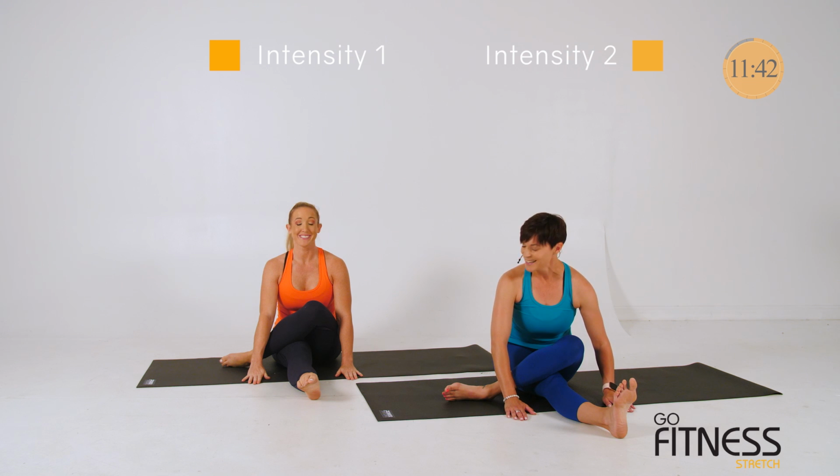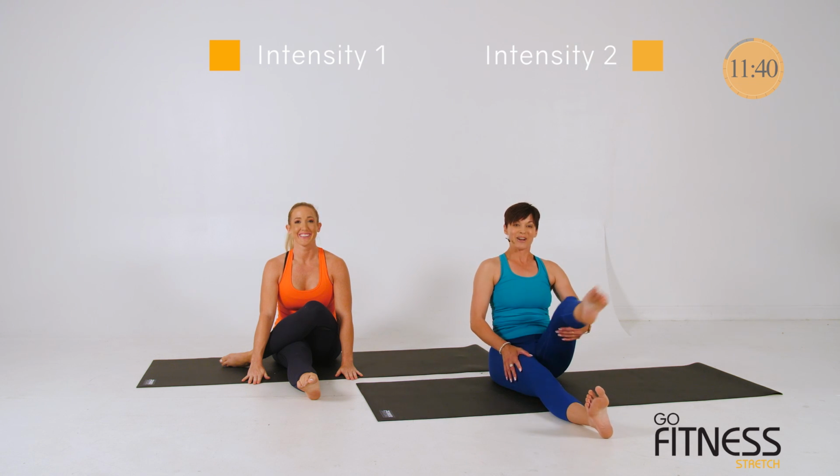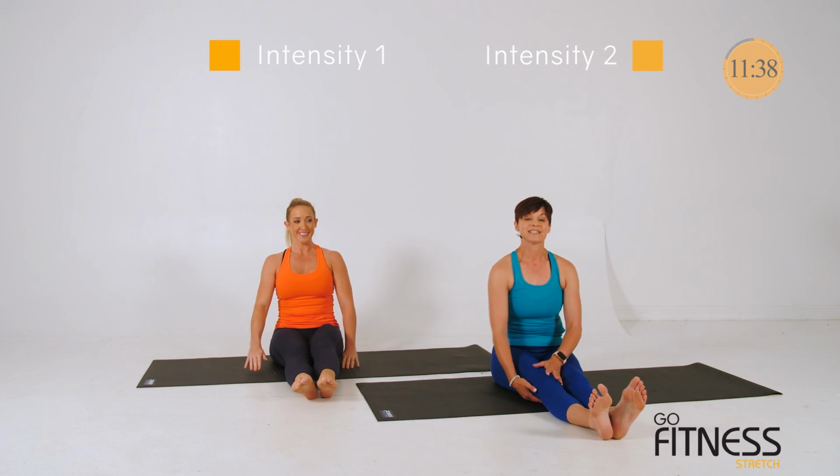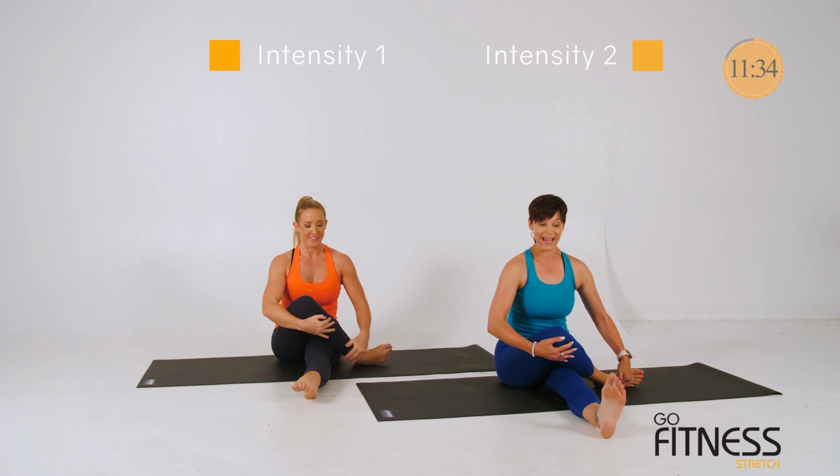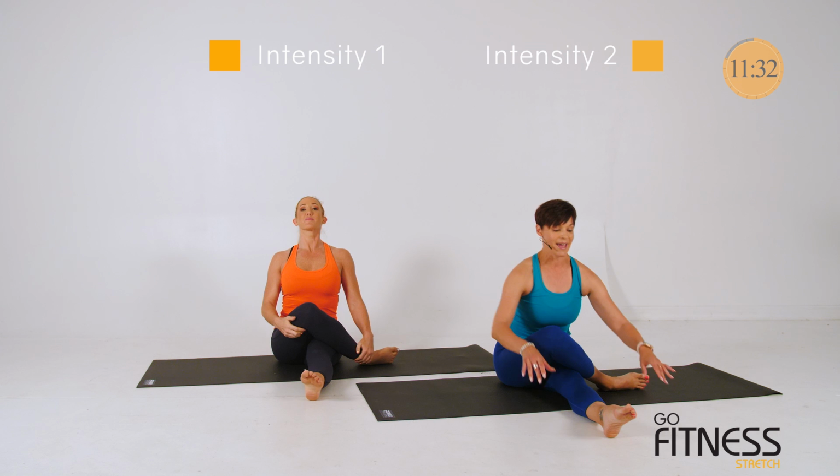That's a tough stretch, hey? Yeah. Okay, uncross. Let's try the other side. So lift, cross, outside of the foot and the ankle. Stay lifted and then come forward.